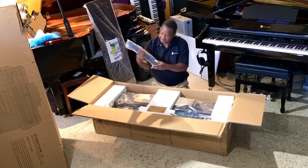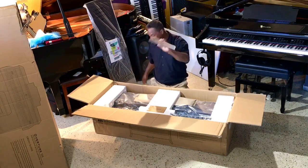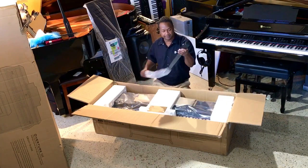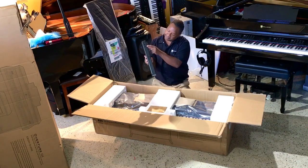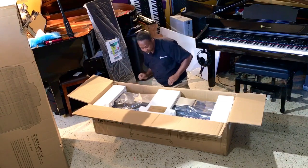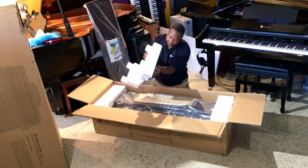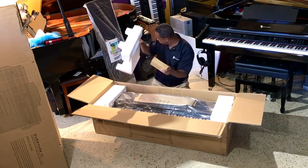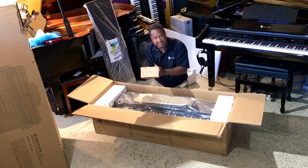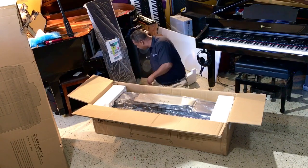Okay, so this is one of the feet. Beautiful, it's like a chocolate leaf brown color to match the piano. There's another foot right here. And the foot comes with these little dowels right over here, so you can just easily guide them in. This is really cool. This is for the accessories right over here. And this comes with all the screws and all of the accessories that you need to actually put this thing together. This is really cool.